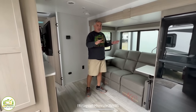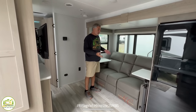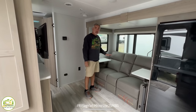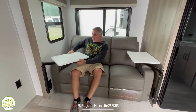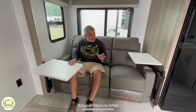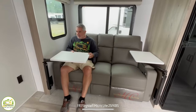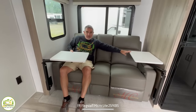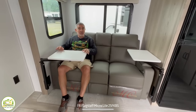As we wrap around past the kitchen area into the living area, this particular model has recliner seating — both seats recline and they're electric. They have these really cool side tables, probably one of the best setups I've seen yet because they're very sturdy, move around easily, stow away easily, and are at the right height — you can also adjust the height to make it just right for yourself.